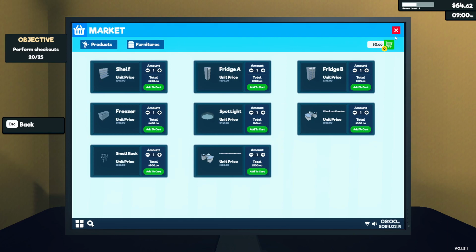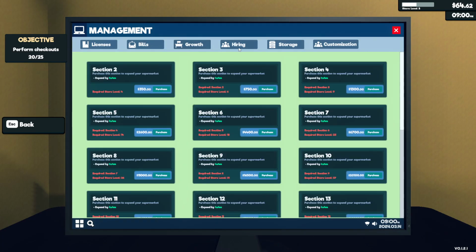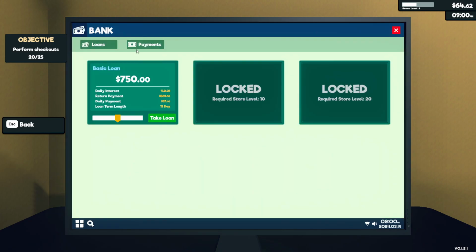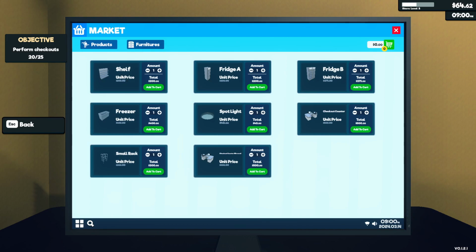Is there like YouTube on this or something? Is there something else I can do while I hang out and wait? Buy more area, buy cashier. Must be level 10. Storage, a little customization. What's going on with the bank? Take out a loan. I don't need your stinky loans. Can I buy more shelves? I guess I could. Buy a freezer, small rack.